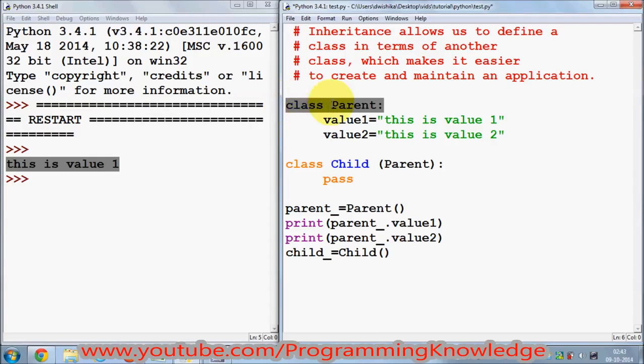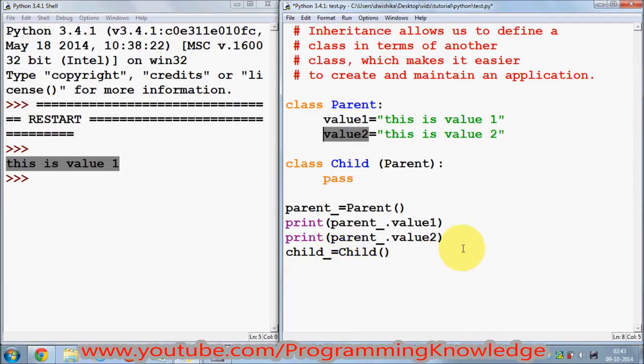The class from which we are inheriting is called superclass, and the class which is inheriting from the superclass is called subclass. So from this instance we can call these values or variables from the parent class.